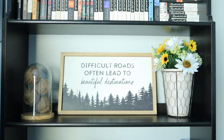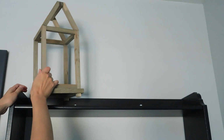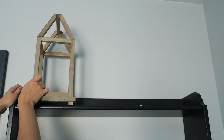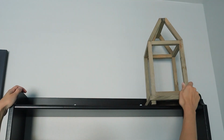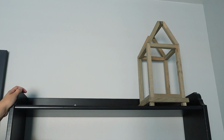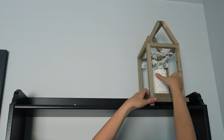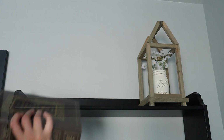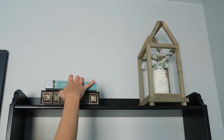I have not decorated this very top shelf before, but I thought I would give it a try this time. I added this wooden lantern from Hobby Lobby. I tried to place it at an angle, but there wasn't enough room, so I had to just put it there straight on. And I placed a white mason jar with some faux daisies inside the lantern. Next to it, I placed some books that we own, as well as a little blue and white picture from Dollar Tree and a white house from Target that lights up.